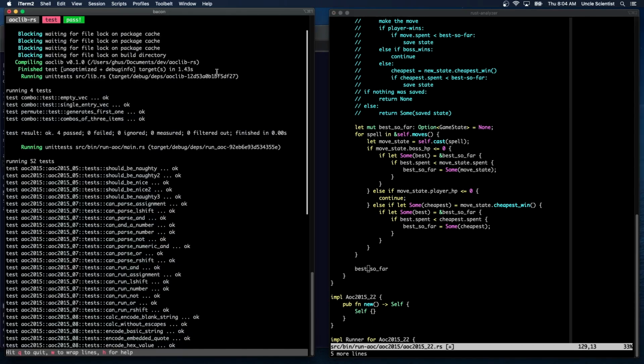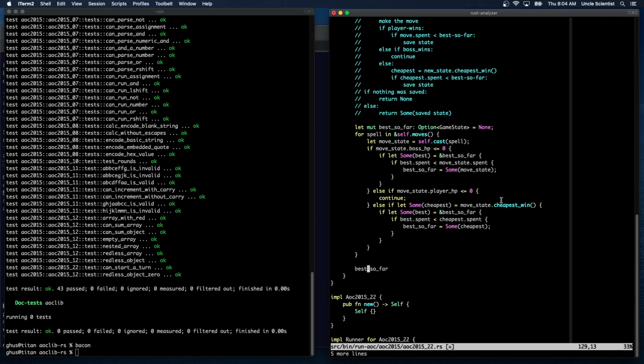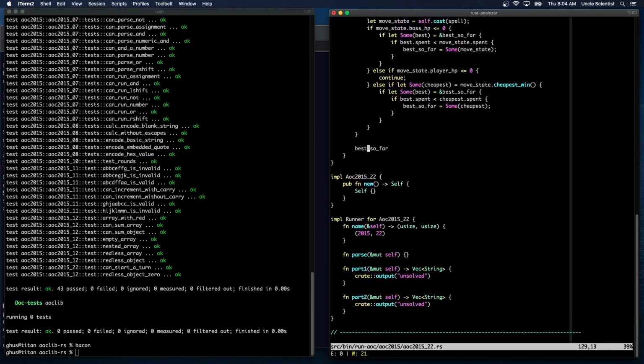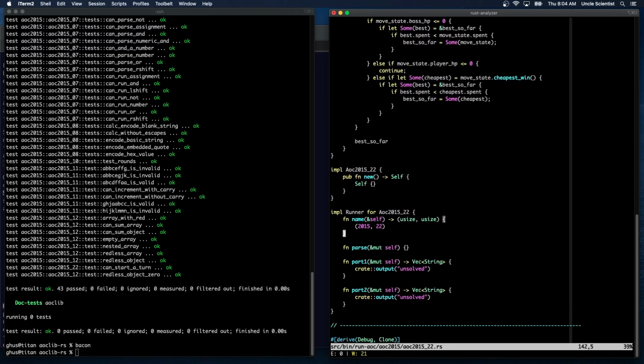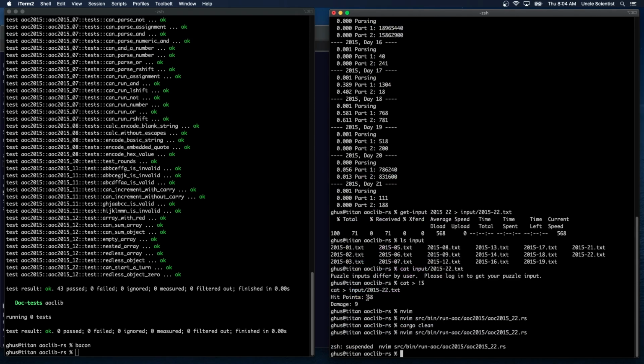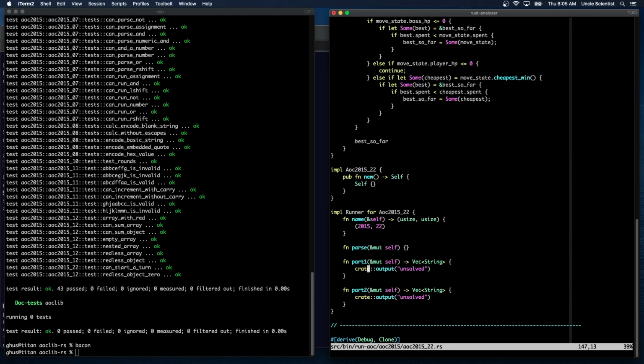I'm going to quit out of this because if this ends up being an infinite loop, that would be very painful for us. For part 1, it's 58 and 9 for hit points and damage. So we say let starting state is equal to game state new. What were the other two values?